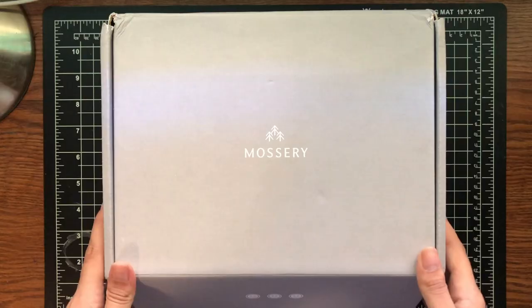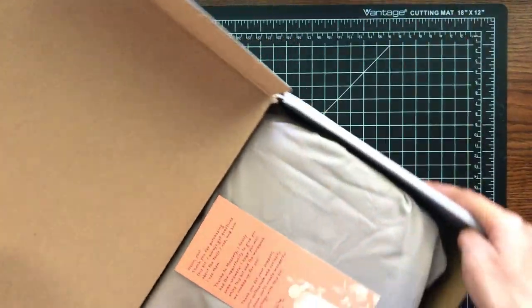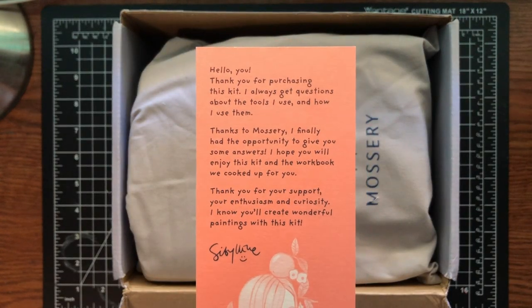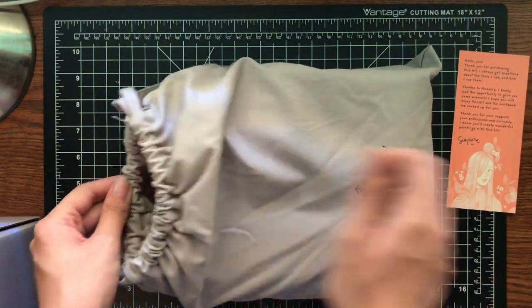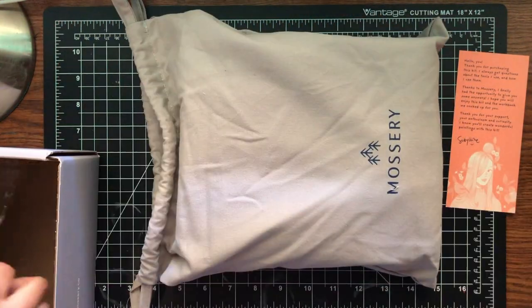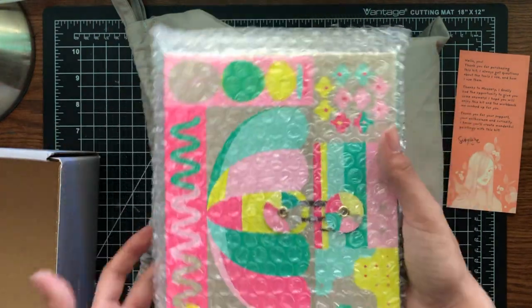So once you open the box, there is a small note from Sibylline. And you can pause to read if you want to. So everything in this box comes in this gray MOSSERY cloth bag. It's really cool, I guess. And at the bottom is the sketchbook.